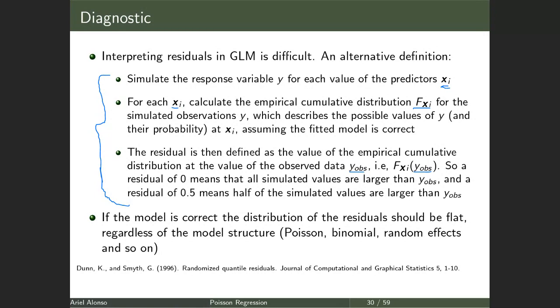And you can use this type of residuals as well with logistic regression, or also with linear regression. Of course, there is a lot less interest there, because the residuals in linear regression are very easy to interpret. But when you move away from the linear model and start working with a Poisson model or a logistic regression model, the classical residuals, the Pearson residuals, or the chi-square residuals are a little bit more tricky to interpret, especially if you don't have repeated measurements.